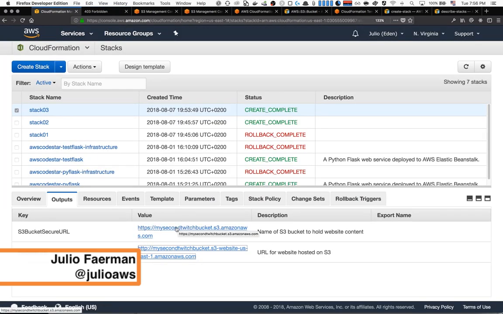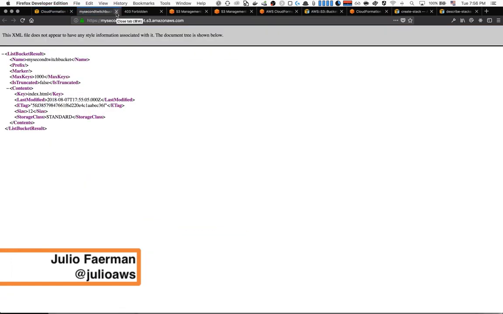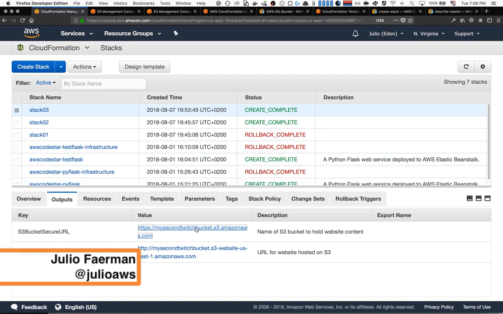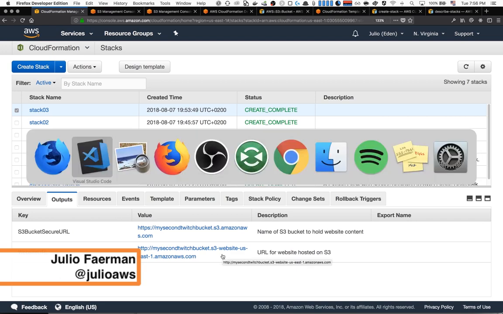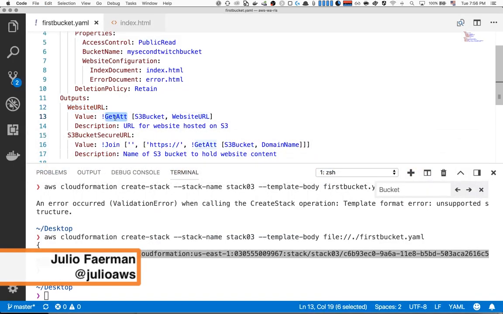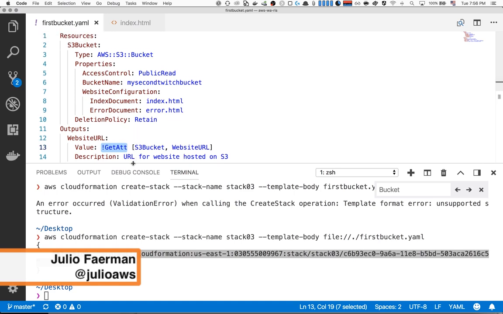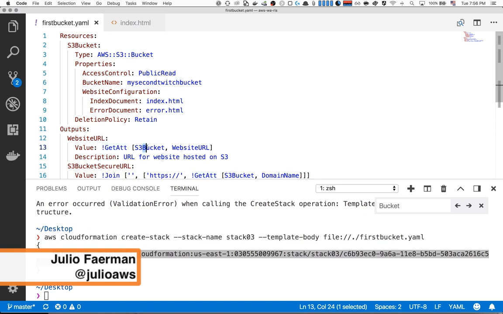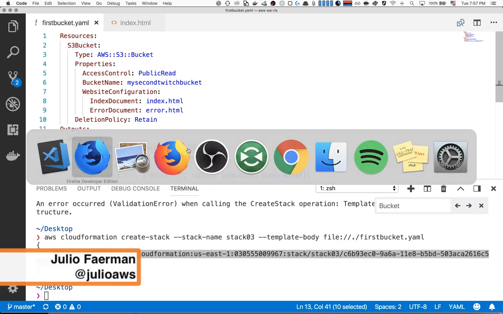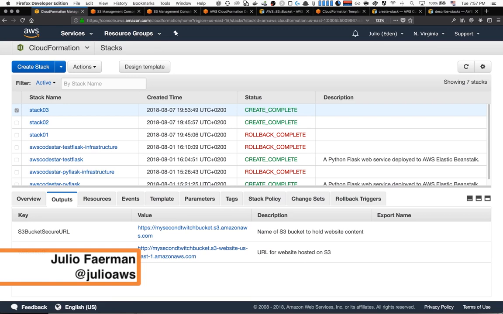I probably got a wrong name for the key there, but the important part is not about the bucket, it's about the CloudFormation. You can see that in this property name, it already has the correct bucket URL and the correct website domain, because in the template, it makes this get attribute. So here I'm calling the get attribute function, it's a CloudFormation intrinsic function, to fetch the S3 from this S3 bucket object. So this binds to this name. If I had any other name here, it would be this name. And the property is website URL, as you can see here in the CloudFormation reference, in the bucket type.